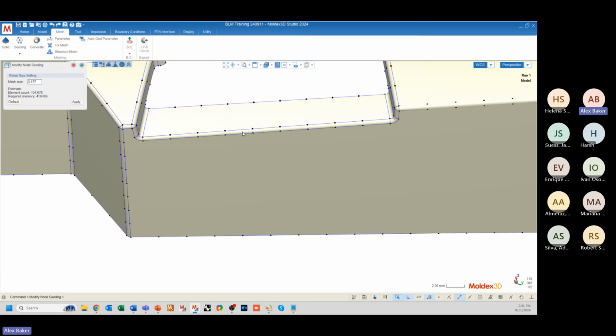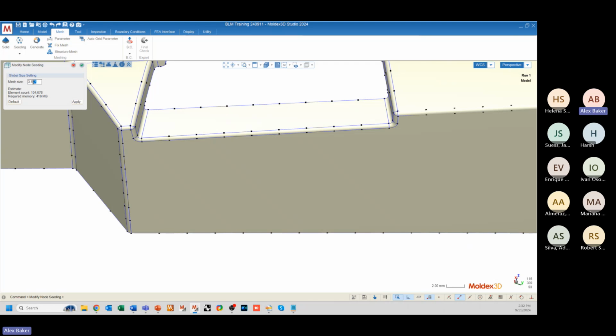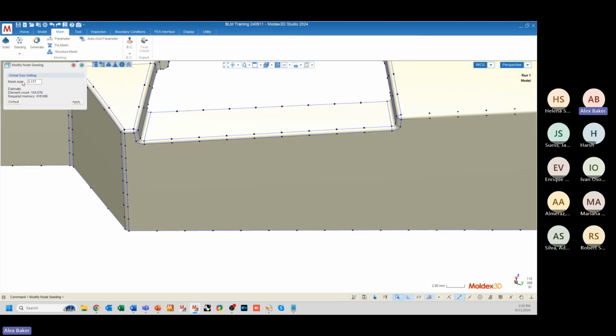There has to be an equidistant number of nodes along that feature line. And so we can never get exactly 3.17. Actually, I guess it's technically possible, but it's extremely rare that you'll get exactly the node seeding that you're looking for. What the node seeding is going to do is try to get as close to this number as possible while maintaining this equidistant node constraint.